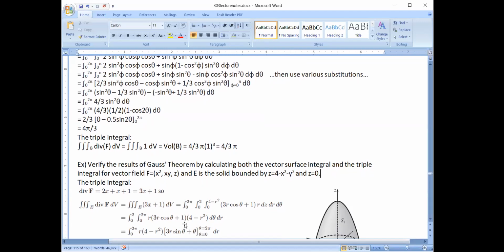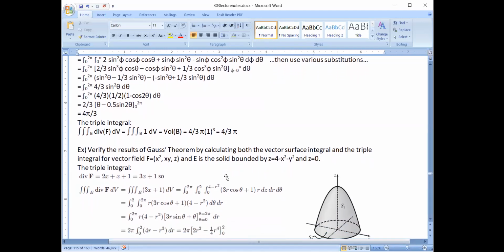Well, part of it's constant and part of it is cos theta. So integrating cos theta will be sine theta. Integrating the constant, we just have a plus theta. And then the r times 4 minus r squared is just a constant coefficient, so that's just there. Now plugging in, theta goes from 0 to 2 pi. You wind up with 4r minus r cubed, and that whole business just becomes 2 pi.